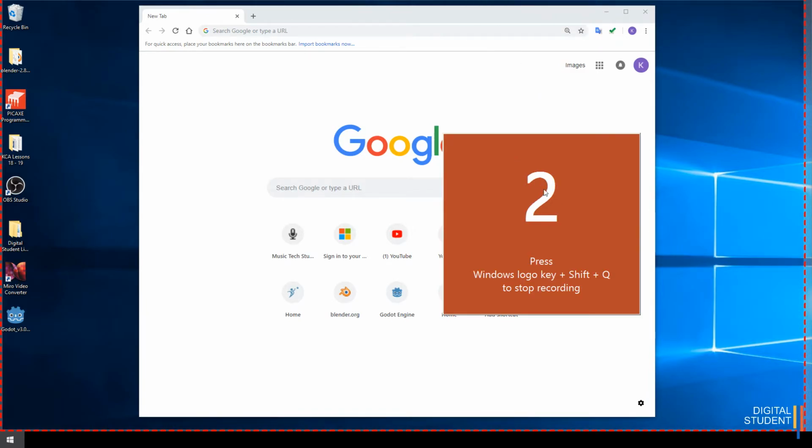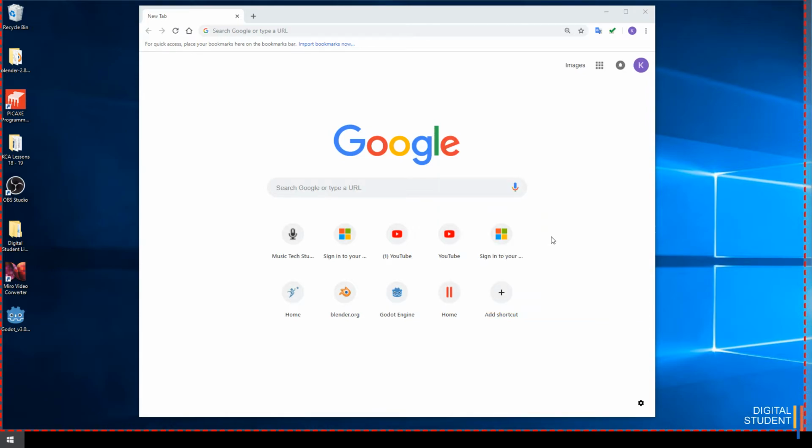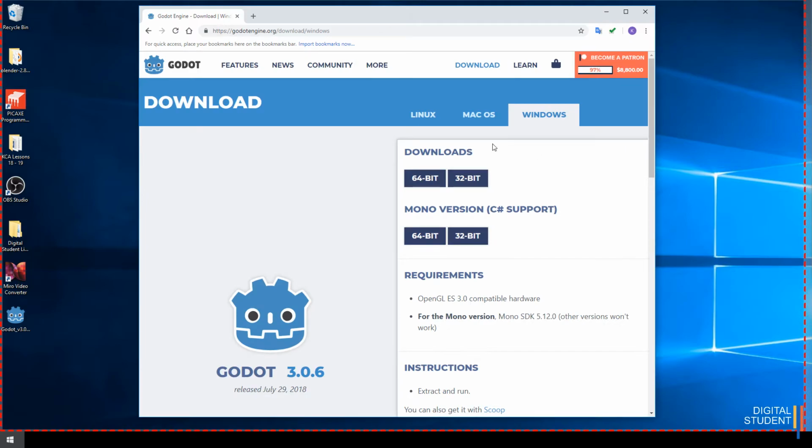Now if you've got a microphone plugged in, it will record your voice as well. It will record your mouse cursor if you've selected that option, and you can head into different websites, or you can head into different things, and you can record anything as a video, anything you want. It's completely up to you. Anything that's on your screen, it will record.